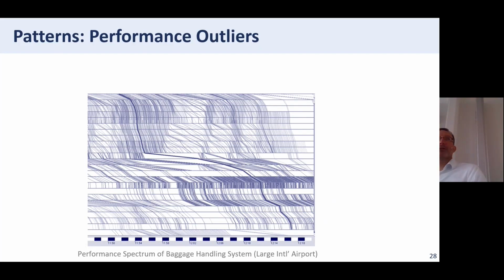Yeah, it's first in, first out. It's no surprise because it's conveyor belts, right? So it's good that it behaves this way. Obviously, right? Because you don't have that in the business process. There, things overtake each other. Here, strict first in, first out. So, but there's more to see.